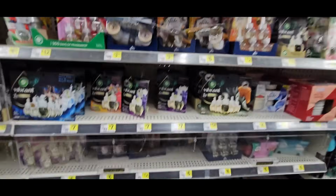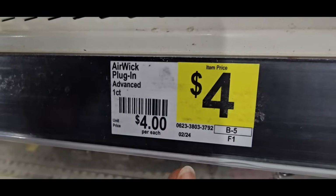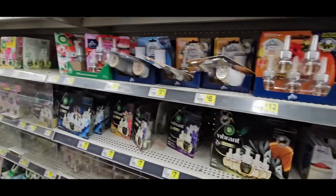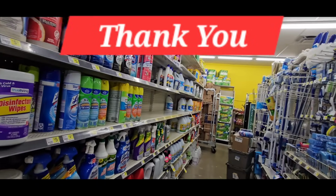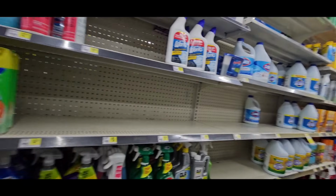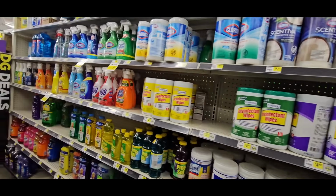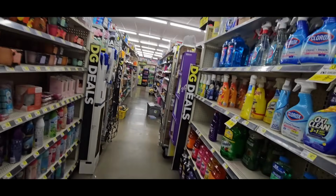Okay, guys, I'm back on this aisle because I want to show you something. If you can find the Airwick Advanced Plug-In Warmer, they're $4. It's a $4 coupon. She does not have any in this store, okay? So if you could find that, the coupon is going to push you over. Today, I was kind of happy I couldn't find it because that helped me to do deals without that free coupon, and they turned out fantastic. So make sure you work your deals with or without high value coupons, okay?